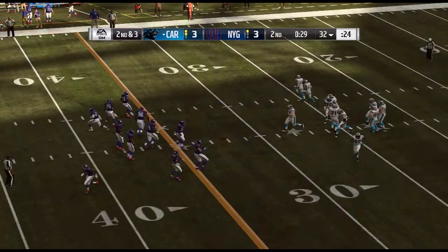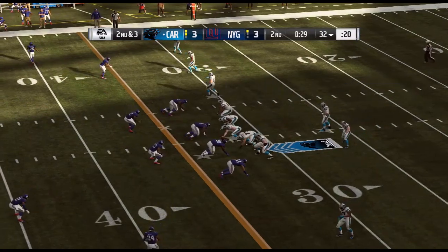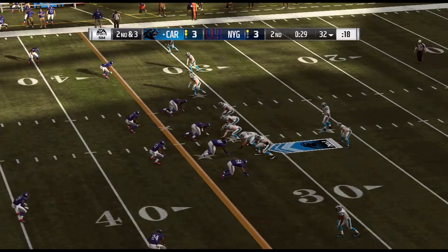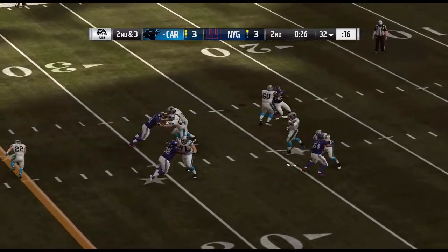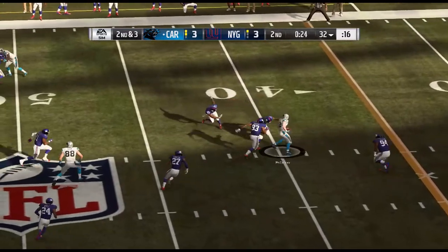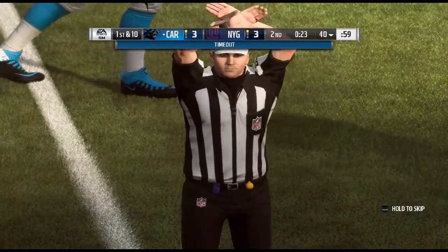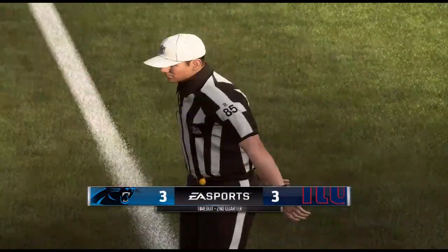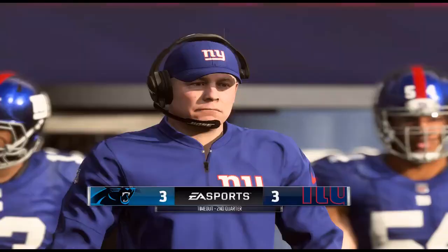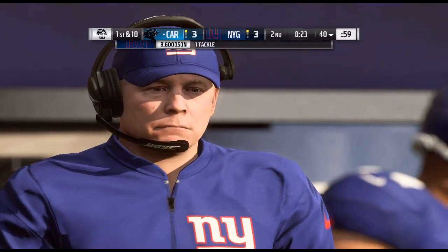Able to get 7 on that 1st down pass play. 2nd and 3. On 2nd down, here's Newton. And he'll dump this off to his running back, McCaffrey. And now before this 1st down play, we're going to get a timeout here, as the stoppage will come with 23 seconds to go till halftime.